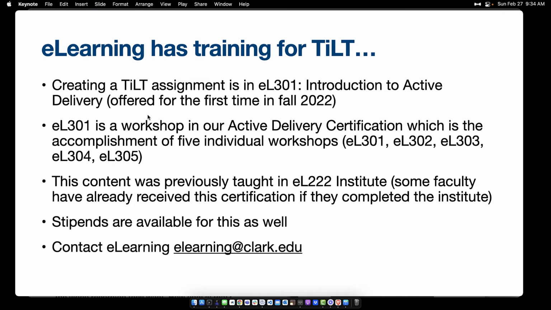All right, so again, I just wanted to let you know that eLearning has training for tilt, and they are these 300 level courses. Introduction to Active Delivery was offered for the first time, actually, was it 2021? I think that was, but I'll verify that and include it in the table of contents. All right. So eLearning 301 is a workshop for our active delivery certification, which is completing these five workshops.